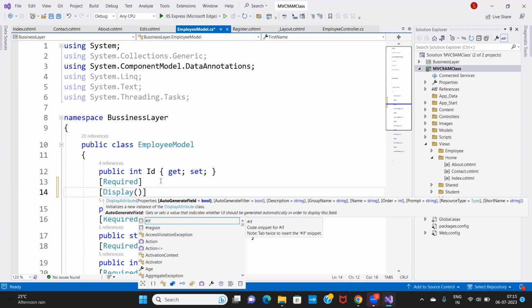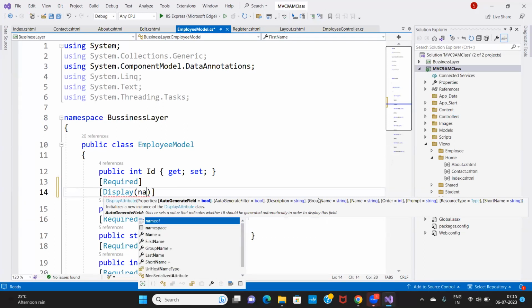If you observe here, it is displaying the different overloads: auto-generate field, description, name, order, and resource type. These many overload methods are displaying. So don't worry about all these overloads. We will use only Name.